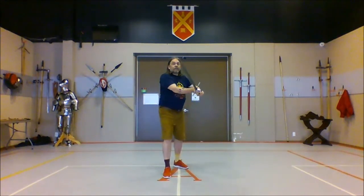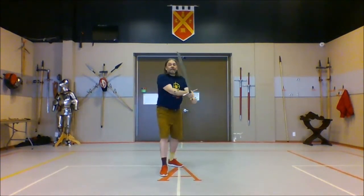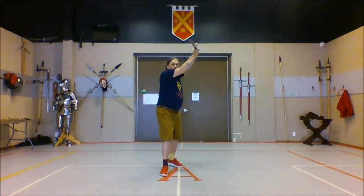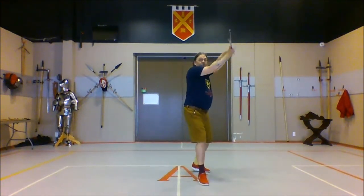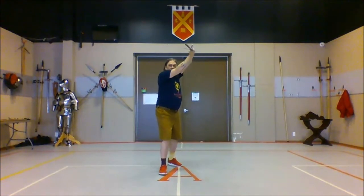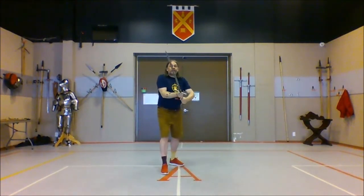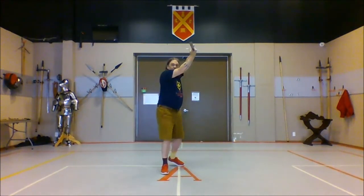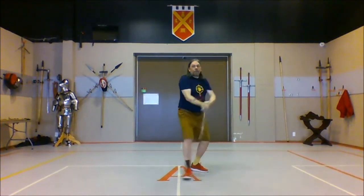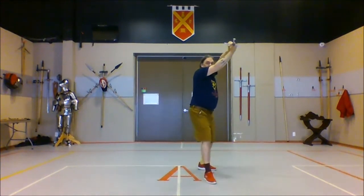So I'm going to rotate into the thumb grip, up into Ochs, and gather. And that's one. And reset, thumb grip, Ochs, gather, for two. And reset, thumb grip, Ochs, and gather. And reset, thumb grip, Ochs, and gather. And one more, thumb grip, Ochs, and gather.